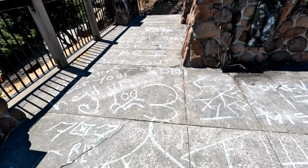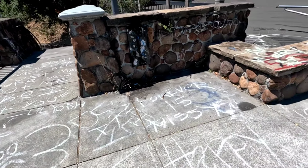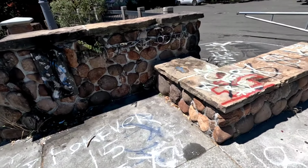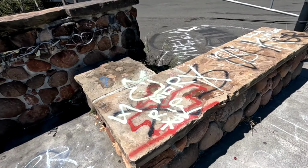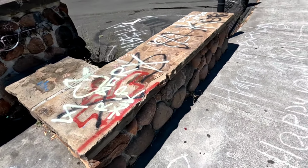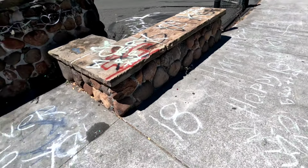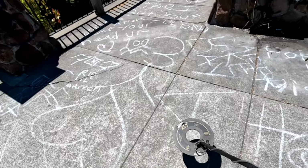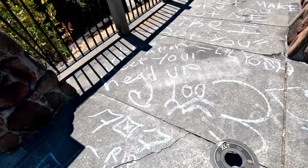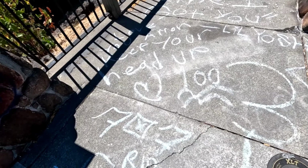It's a memorial to some kid named Aaron. He died here about 3 years ago. All kinds of candles and lights here. I'm not sure what happened to the kid, but a lot of people came up here on his birthday. And he must have been very loved. Love you, Aaron. Keep your head up.